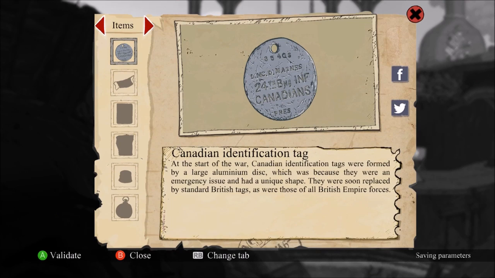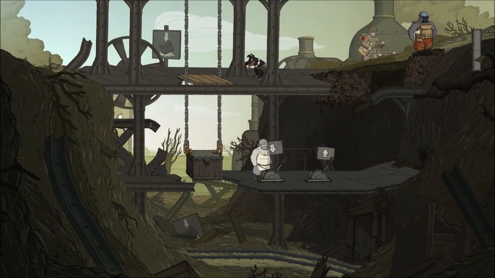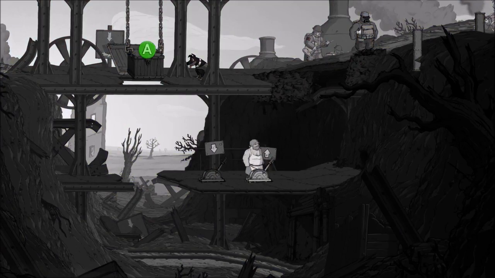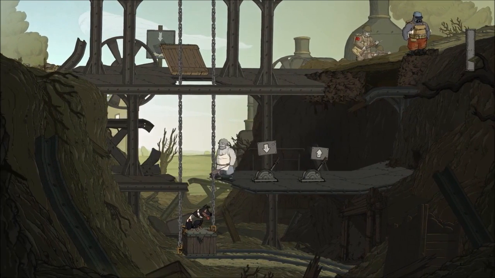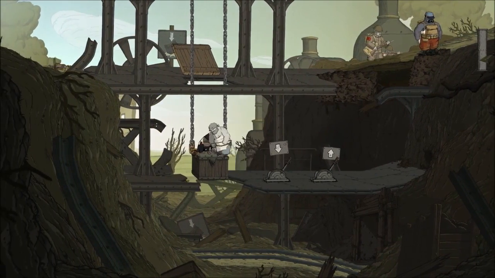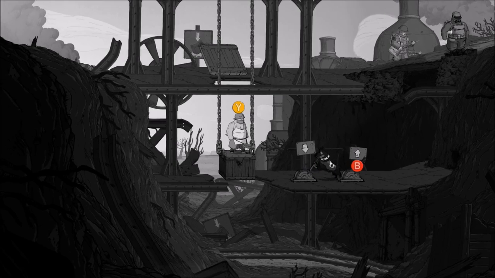Oh, that's a Canadian dog tag. Alright, so everyone had standard British tags, eventually, for the Commonwealth. Right, we need to get Wool up down here, so we pull that up there. Okay. Now the controls make this really, really easy to grasp, there's not much to it. Oh, now I need to get there. He says that. But how do I get down there? Okay, that's what we need Walt for.